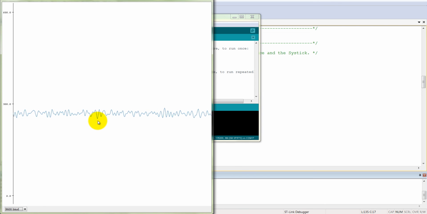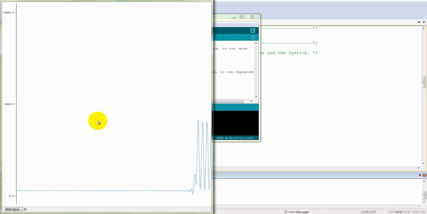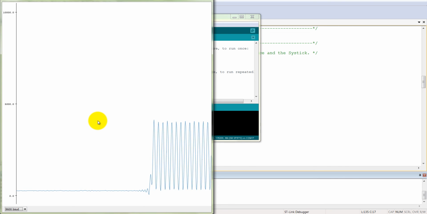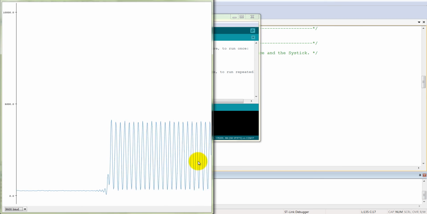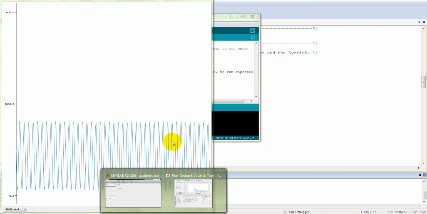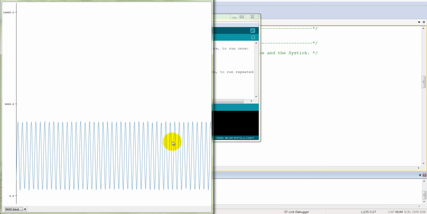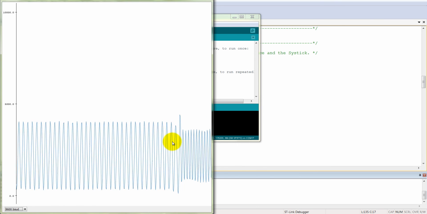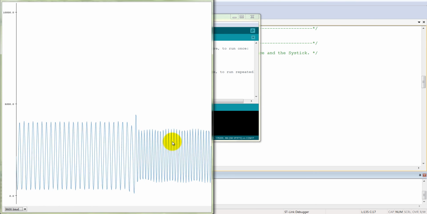So wait, I am giving first a 3 Hz input. Let me connect my board with a function generator. At ADC1 channel 0, I have given here a 3 Hz input. You can see here the 3 Hz input. We have designed our filter with a 3 dB cutoff at 7 Hz, and the F stop is 8 Hz. So we may see attenuation at 6 and 7 Hz. Here I have set the 5 Hz frequency. Now let me set it to 8 Hz.